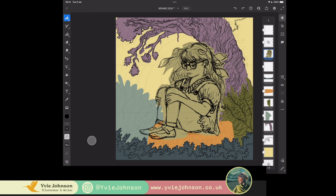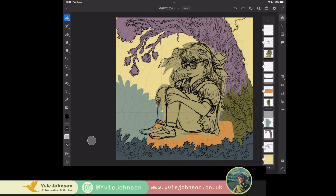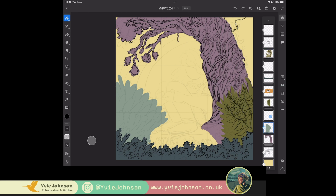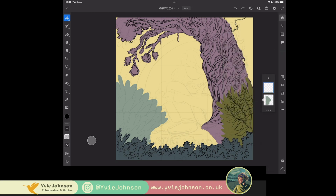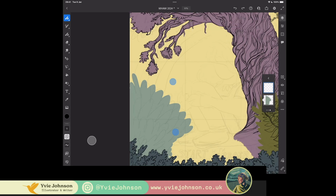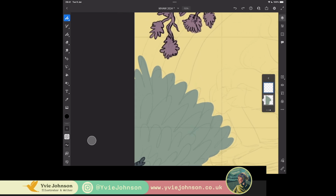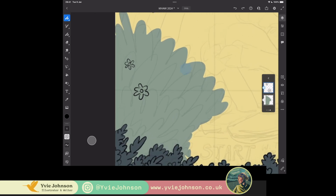Foliage. Let me just get these two foliagey areas under a bit more control. So I want to start on this one. Let's take her out of the way. This layer of foliage, because this is the background. And this is probably going to be some sort of flowered, something with flowers in. So if I get the flowers around it first.